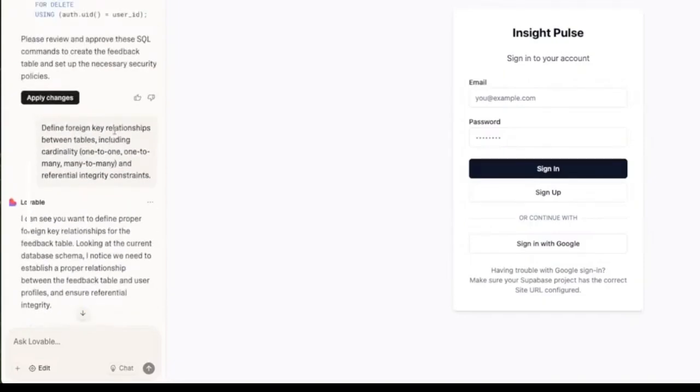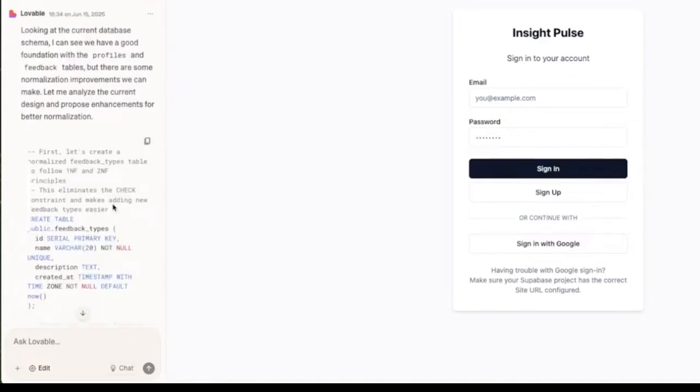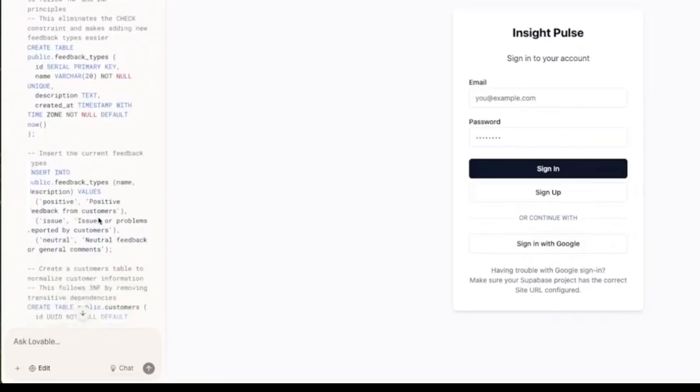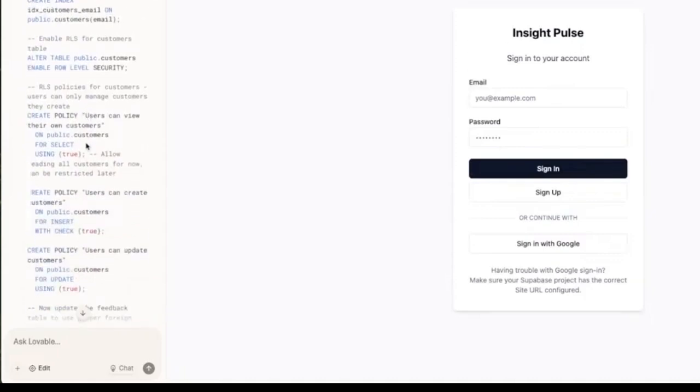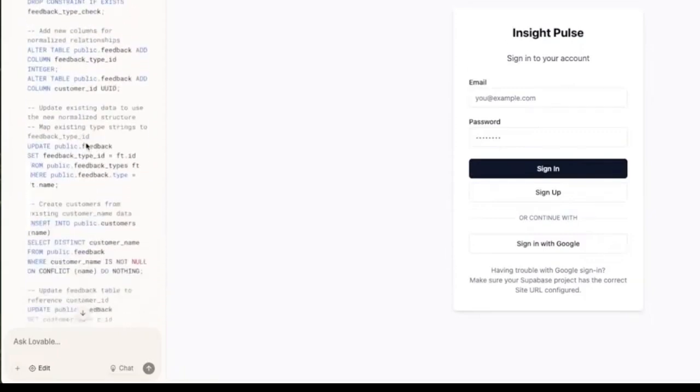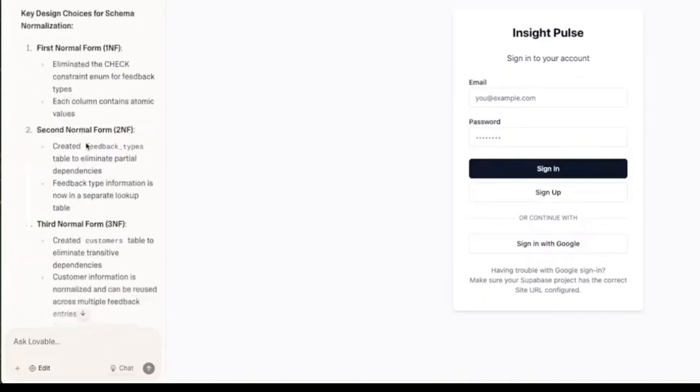Here you see foreign key relationships between tables should be defined. And they should also provide details about what kind of relationship there is. Because should I have one user having multiple organizations? So sometimes you may want to analyze, discuss, and refine that design. Here, a lot of conversation was about database design, optimizing, and working on the right structure for columns, tables, views, and ensuring the security of the database.